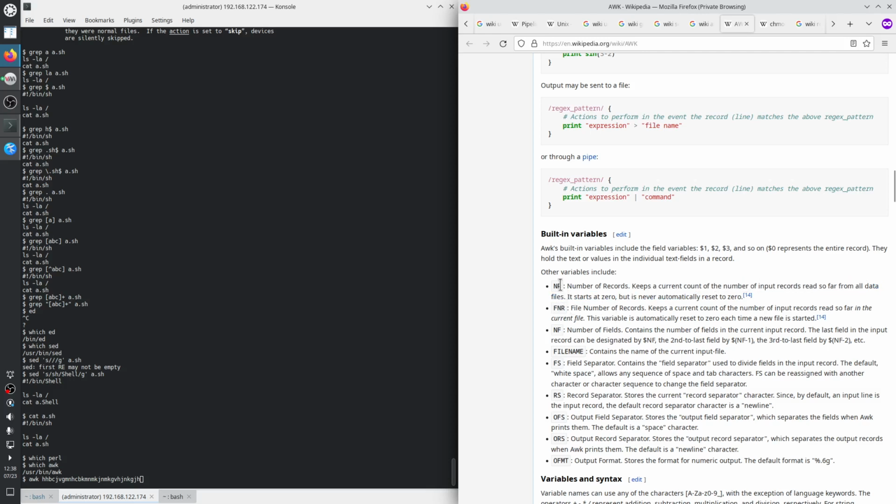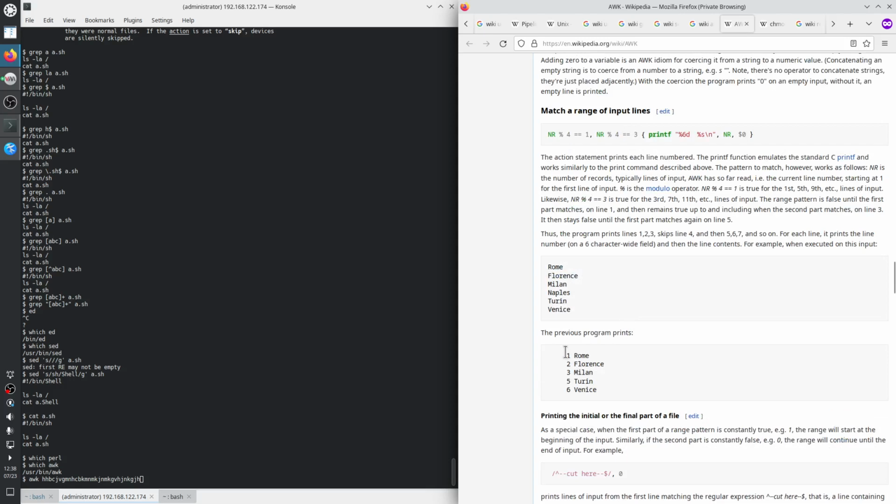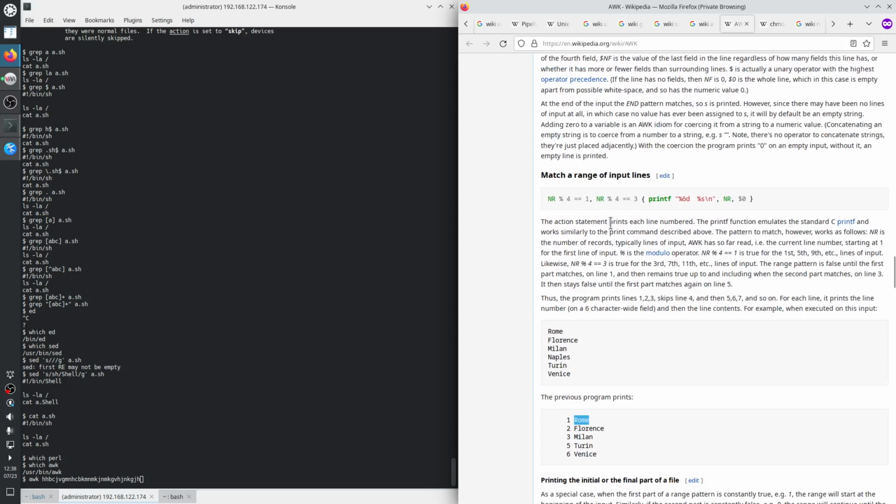So this is the thing, NR. So this is 0, 1, 2, 3, 4, 5. Okay, that's why it can write here increasing numbers with uppercase N, uppercase R. Okay, and this is the rest of the line. So this is an R and then the rest of the line. This thing.